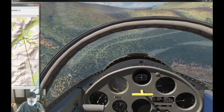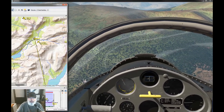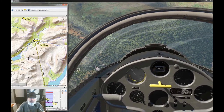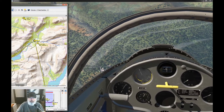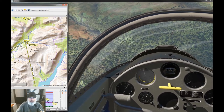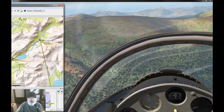So, yeah, I'm not sure where I'm going once I get to this. Let's see. I think I'm actually going to backtrack. Go through this pass here, or I could go around here. You know, that's smarter to go around here, isn't it? Well, not smarter, but we're just going to do an about face and go back that way. That'll work.